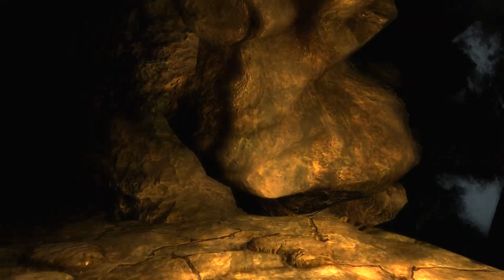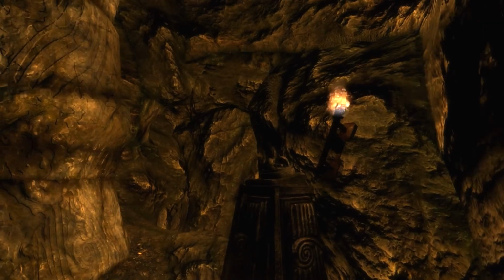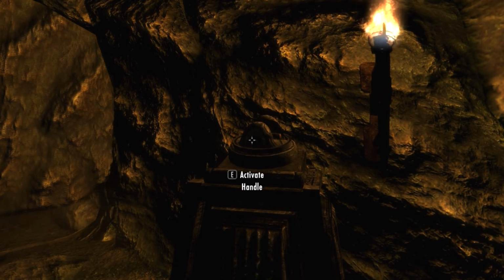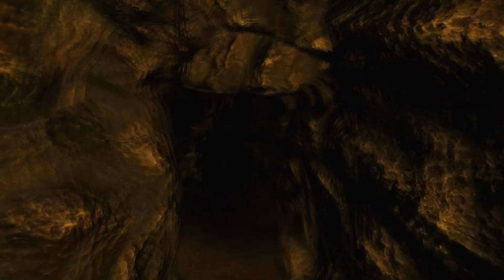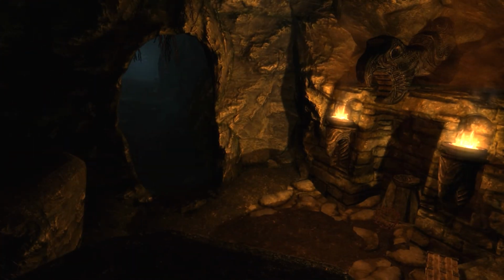I hope this leads to a way out. Otherwise, we're gonna have to backtrack. I don't want to have to go back through all that again. Even if the Draugr are all dead this time. This looks like a dead end, but... why would they have a handle here if there weren't a door? Yep, this must be the way out.